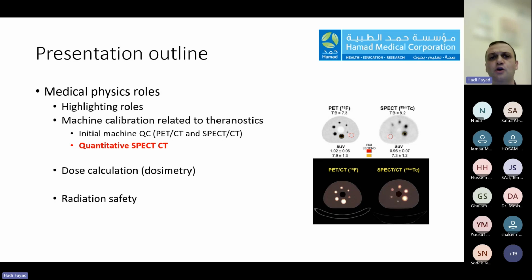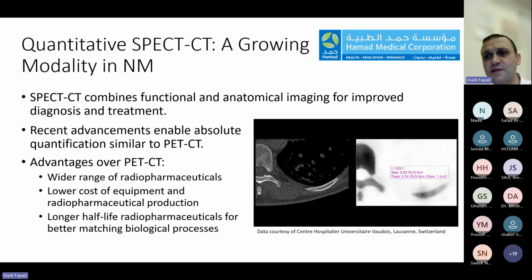So that's why I will now go into a big part of the presentation on quantitative SPECT-CT. Let's start with SPECT-CT a little bit, which is a growing modality in nuclear medicine, especially with the new applications related to quantitative SPECT, as I said. SPECT-CT combines both functional and anatomical information: SPECT is the functional part and CT is the anatomical part, for improved diagnosis and treatment.